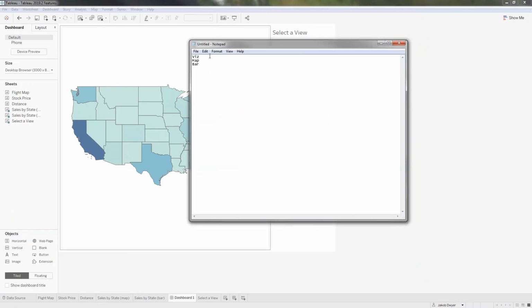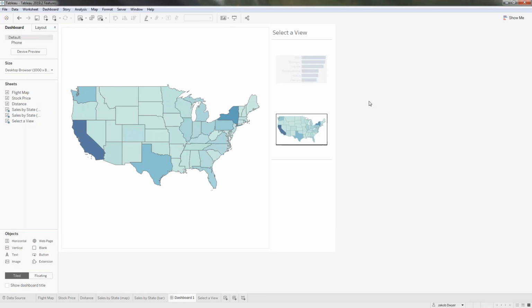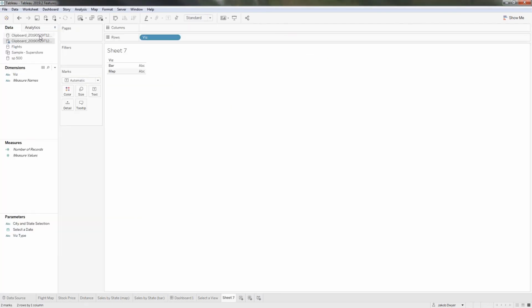So yeah, here we go. Back in Notepad, viz as the name of the field, and then map and bar as the values that I want. Control A to select all, Control C to copy, and then back in Tableau, Control V creates the clipboard data source with those already there.